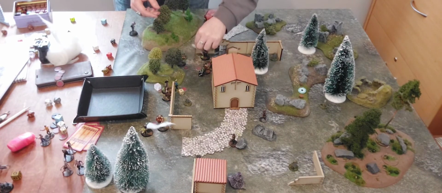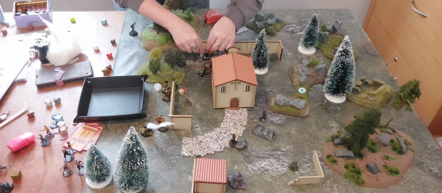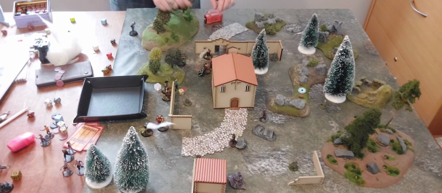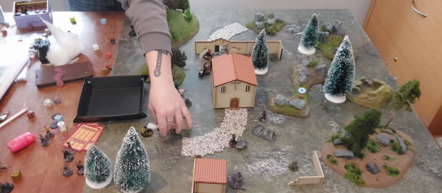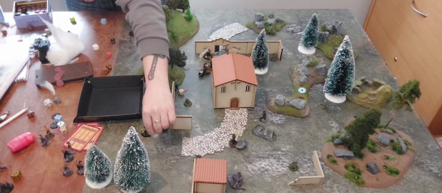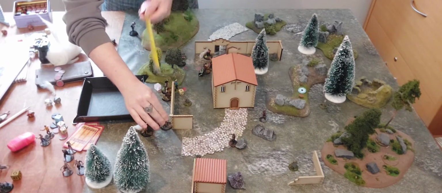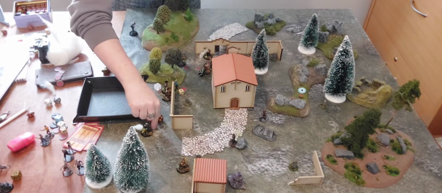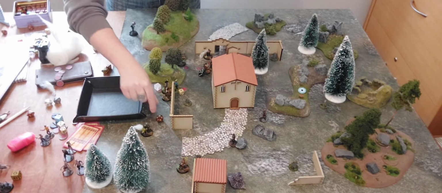So there we go. Lone Eagle will reload his gun, and he's going to move over here. I'm going to remove his fatigue tokens because he's not going to do anything else, because he reloads.